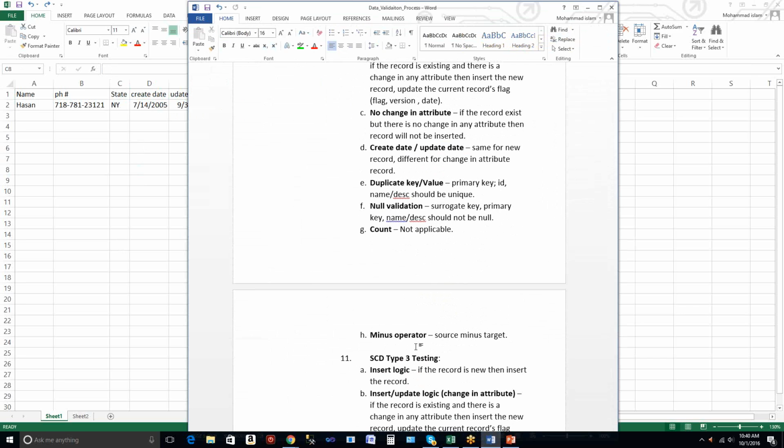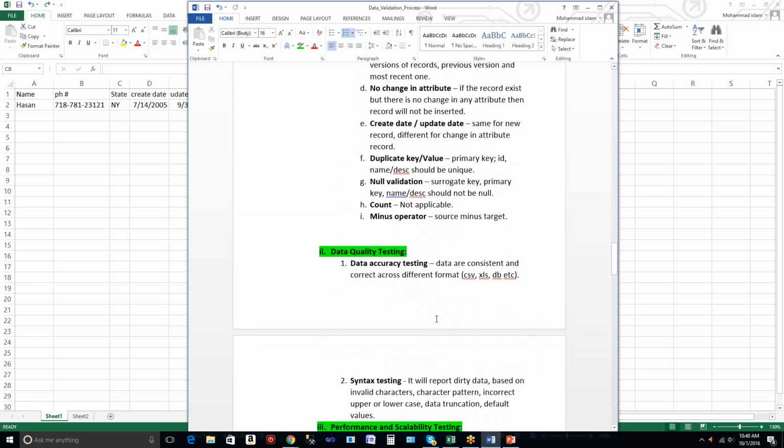It's like writing one line of query: you update a record, then insert a record. It's nothing complicated, very simple. But understanding the logic is most important here. If you do not understand, you will not be able to write the query. Query-wise it is very simple: one line to insert a record, delete a record, or update a record, nothing else.